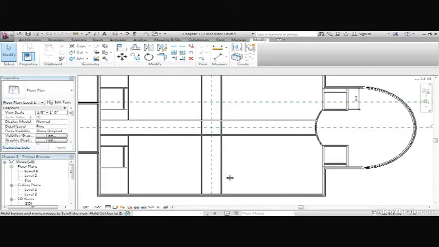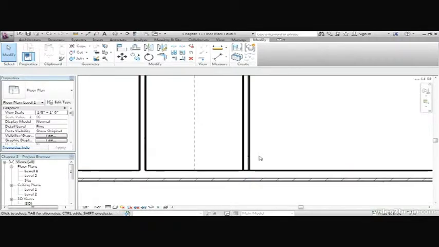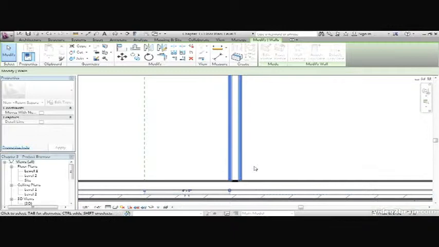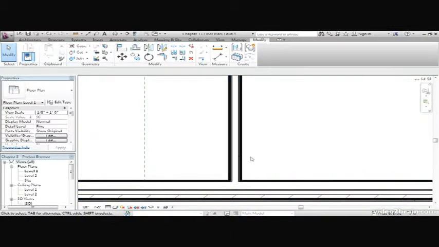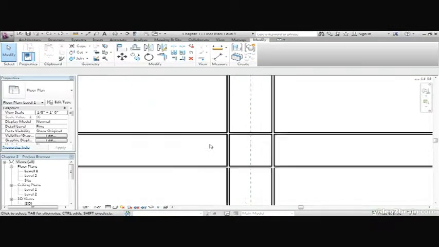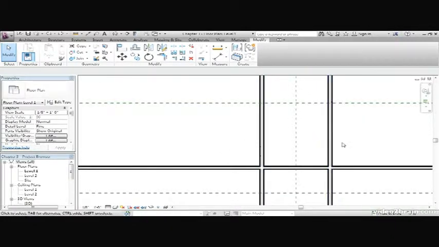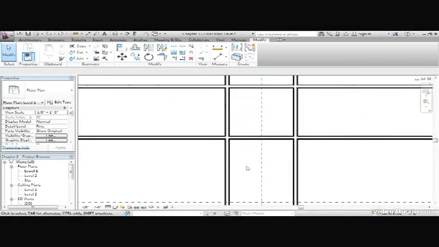Let's make sure all our walls are cleaned up. And again, we're missing one, so select the wall and bring it into the core a little further just to make sure the joins are cleaned up. Let's zoom in on the center corridor part and see what we have to do. We're going to have 4 45-degree angles going down through our walls.